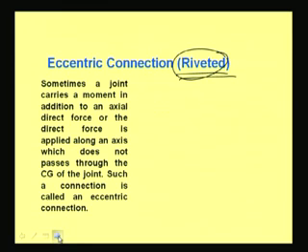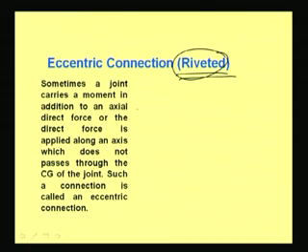Today's lecture will be focused on the eccentric connection using riveted joints. When the forces are not acting through the CG of the joint, then eccentricity will appear. Because of that eccentricity, an additional moment will come into the picture, and because of that moment the rivets will exert some forces, and those additional forces have to be taken care of properly. Let us see how it develops.